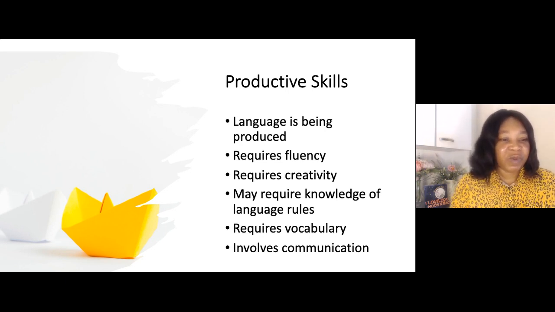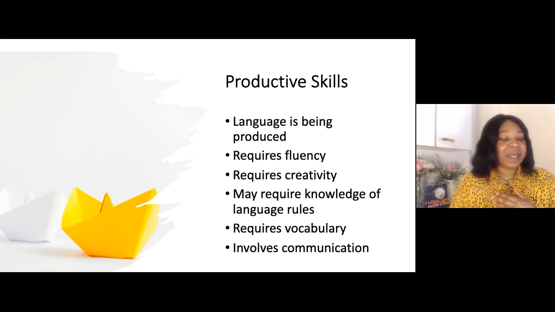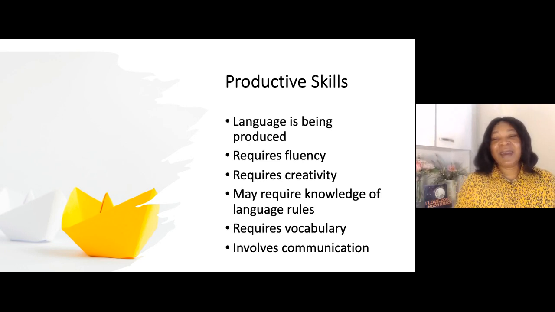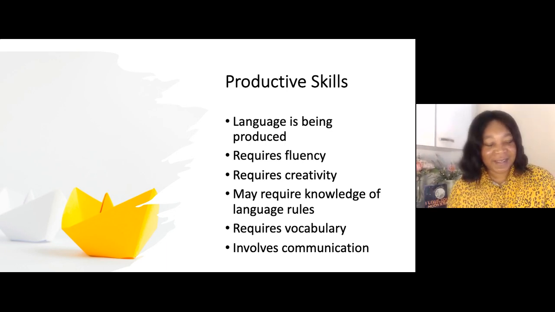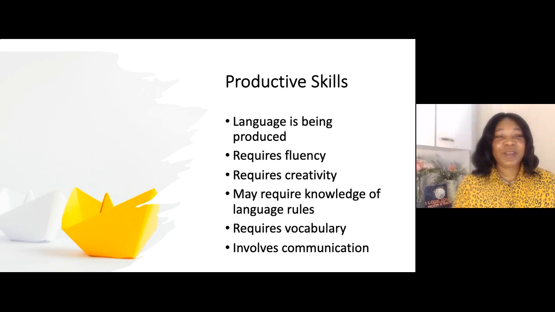We need to communicate. So I'm looking at the answers. Somebody says, two people say the productive skills are speaking. Speaking and what? There are two receptive skills and there are two productive skills. So give me the second productive skill. You're right, speaking is a productive skill. Writing, thank you very much. Writing is a productive skill.